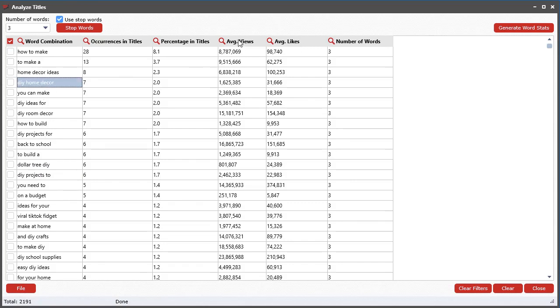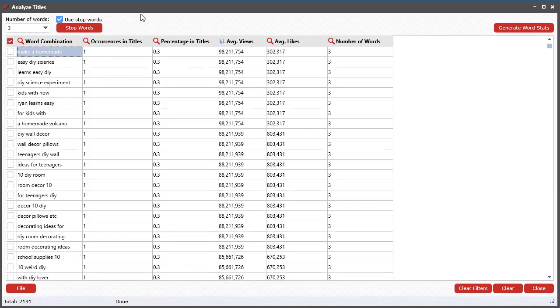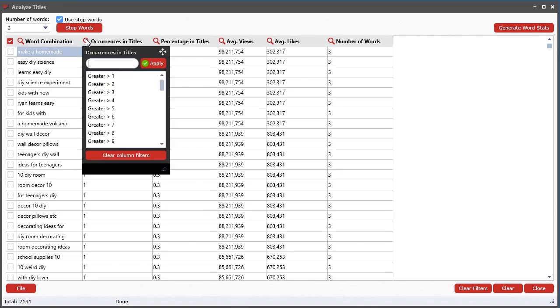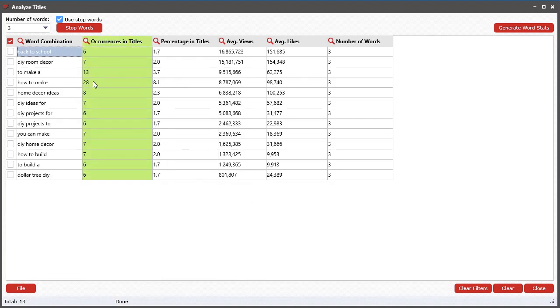This is extremely valuable, especially since we've put a value on these word combinations by looking at how many views per word combination you're getting. Let's again look at ones that occurred at least 5 times. If you look at the value here, back to school only occurred 6 times, but it's getting a lot of views. That gives it a value. That could be one of the reasons why people are looking at that video, because at the time of recording this video, it's actually back to school time for kids. So this does uncover trends that are happening right now that you might not think about. Anyhow, this tool is awesome.